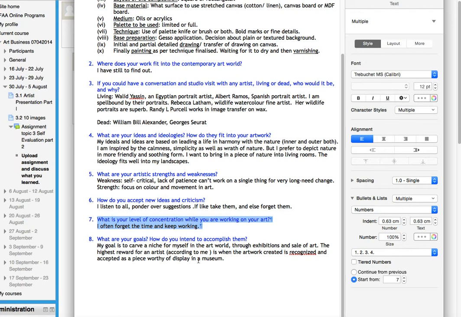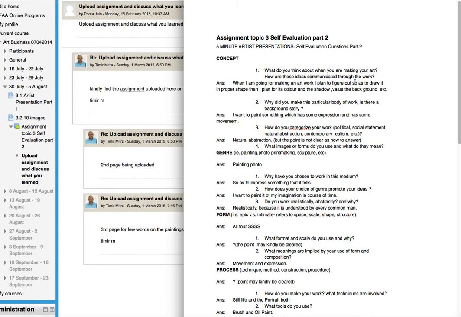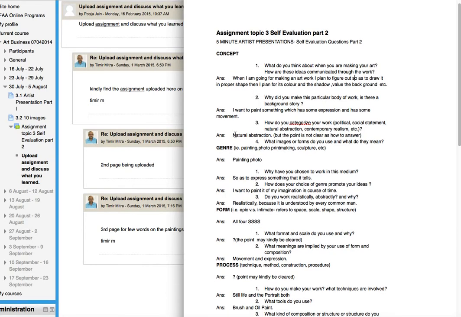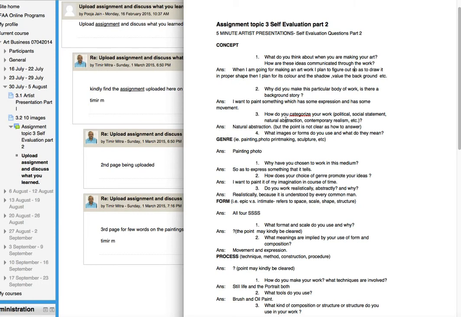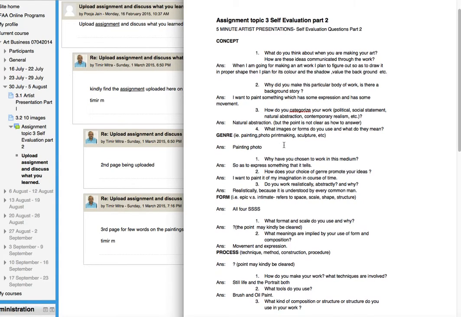So good that now your goal has moved from just learning art to displaying your art in exhibitions and having recognition as an artist. I'm really glad that you are thinking that way, and you must start preparing for once you are done with abstract and landscape, maybe we'll talk about that more. So concept, I went through this document, so I'll just talk about the questions that you were not clear about.